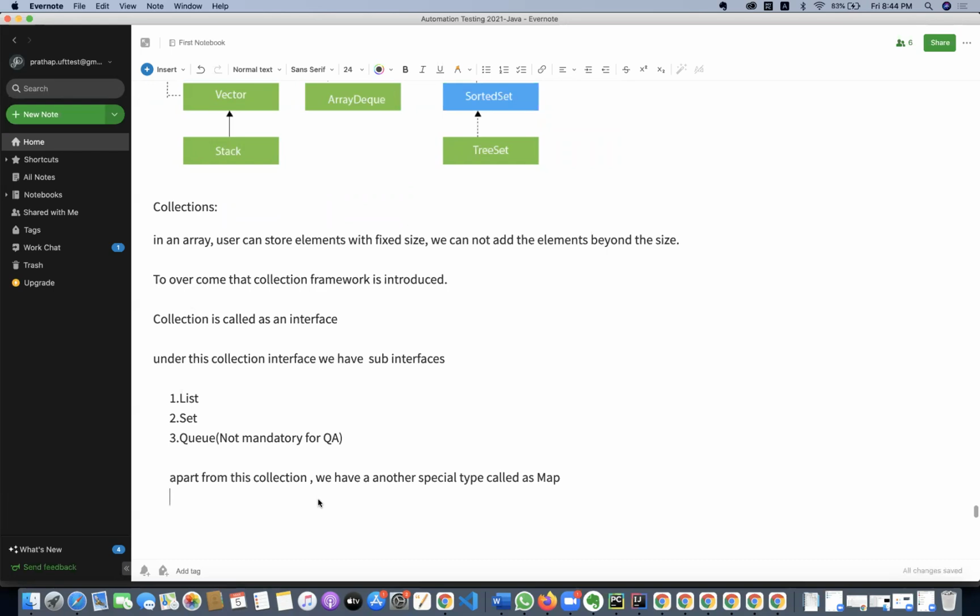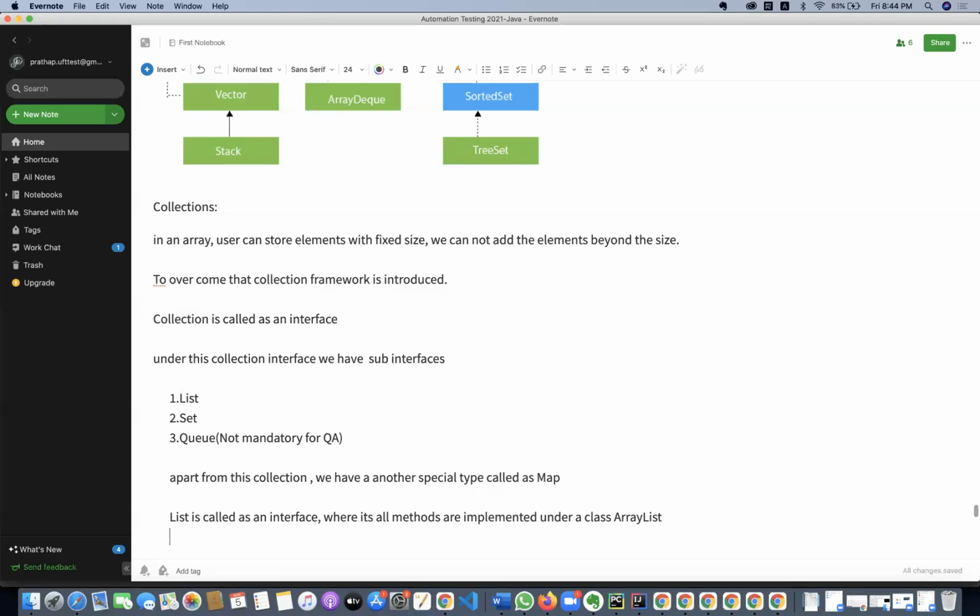Okay. So now we have 1, 2, and 3. We are going to see about the collection types which are very much important for us. Now list is called an interface, where all its methods are implemented under a class called array list.